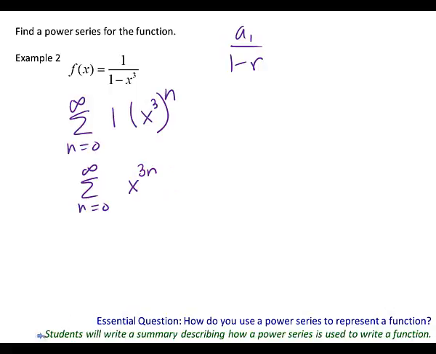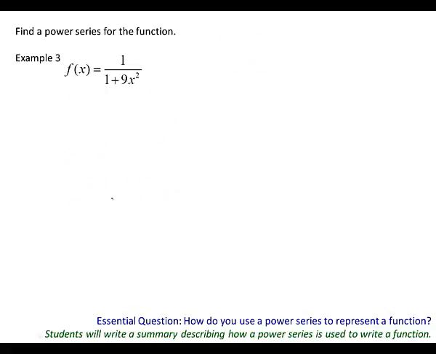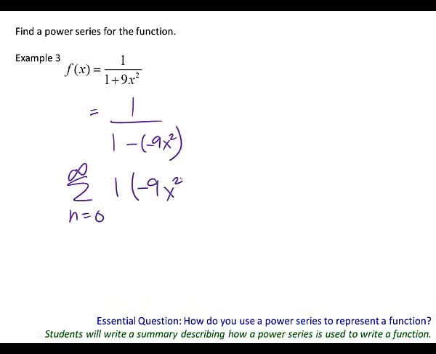Let's take a look at the next one. What do I have to add in to make this a 1 minus? A double negative. So that's what we would make it look like with the negative in there. So we've got the sum as n equals 0 to infinity. What's your a sub 1? 1. What's your ratio? x squared to the what power? n. Now again, that's probably not going to be what they write down for their multiple choice. So let's play with that a little bit. I'd probably distribute that in.